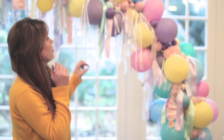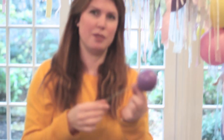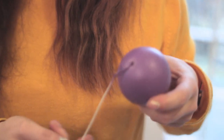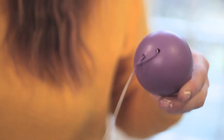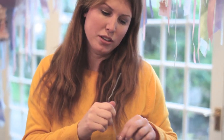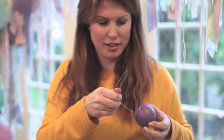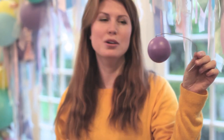It was still a little bit gappy, so I've got these — they are ball pit balls for children. To make them, I got a piece of metal — I used the end of a drill — and heated it up on a candle, so you have to be quite careful. I then poked two holes into it, got a piece of wire, and hooked it in. It was easier than I thought — you've got a ball pit ball on the end of a piece of wire.